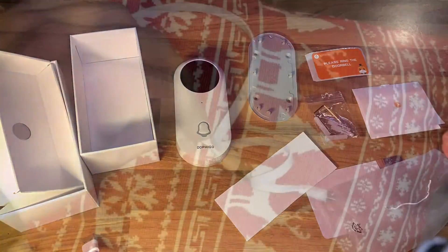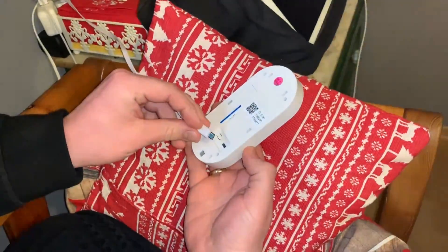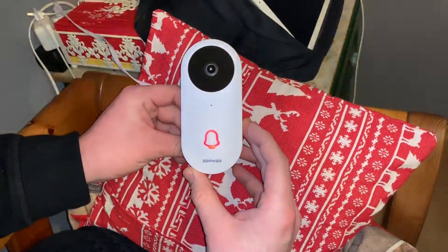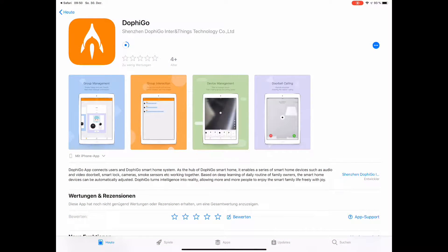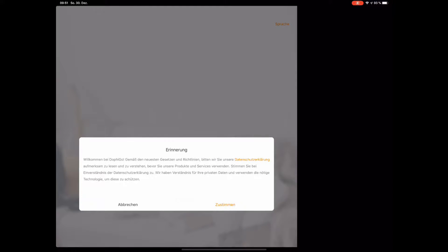I tried it on an Apple iPad — no problem. And I tried it on an Apple iPhone, Samsung Galaxy S5, and a Huawei P50. This was very easy to use and nice to mount on the wall. It was easy to reload and easy to handle. The low power consumption and long standby time exceeded expectations. The doorbell power consumption is 5.6 watts, and in standby mode the battery can last for 180 days, while for daily use a battery can last for three months after being fully recharged — meaning you only need to recharge about three or four times a year.